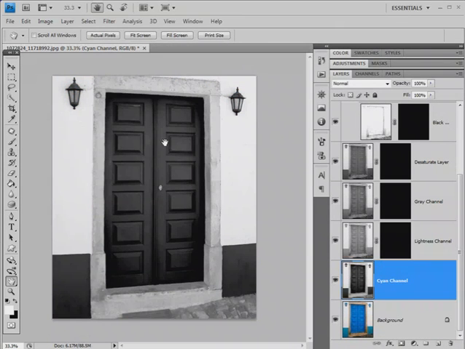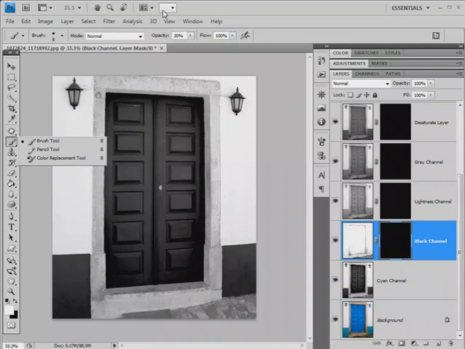Happy with the lights, happy with the door, not happy with this little ring up here, the upper left corner of the door, not happy with the pavement, definitely not enthusiastic about the dark stripe at the base of the wall, and even the frame to the door could use a little more detail. So let's start with the pavement, see if we can get some more detail into those stones. I drag the black channel down, set it over top of the cyan channel. Now I want to click the layer mask, make that active. I'm going to use the brush tool.